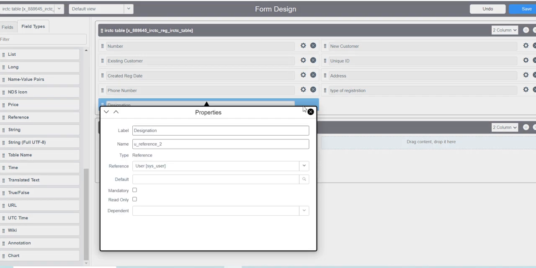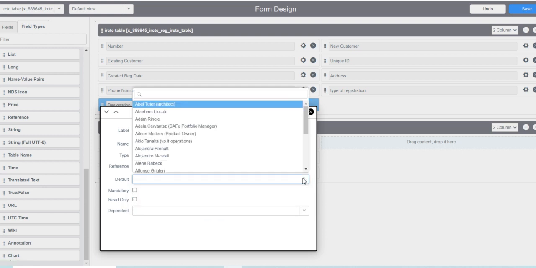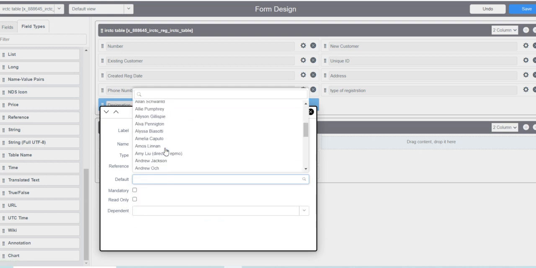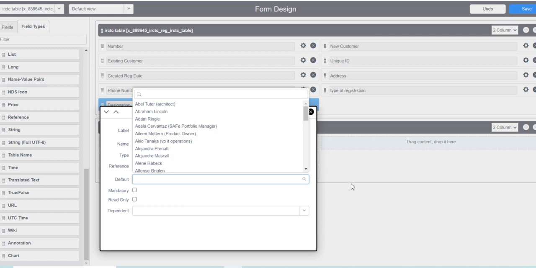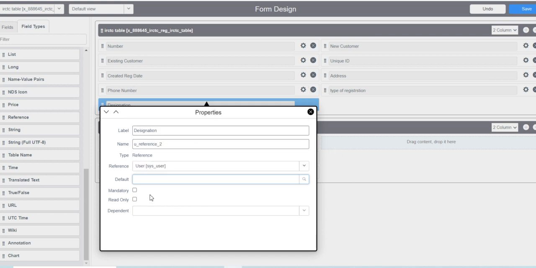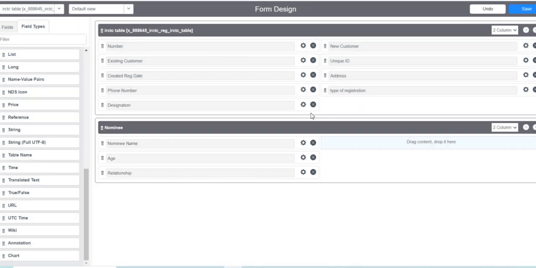Designation, default. So just have a look, designation is there. Now save it here.